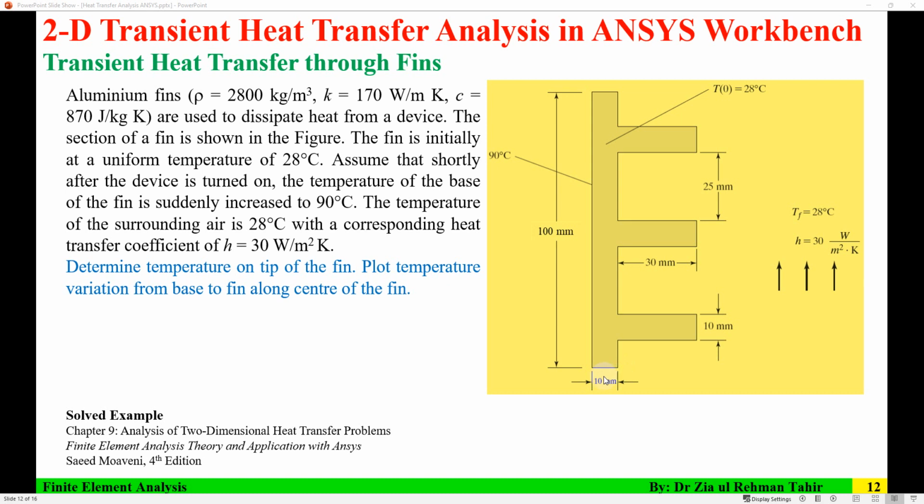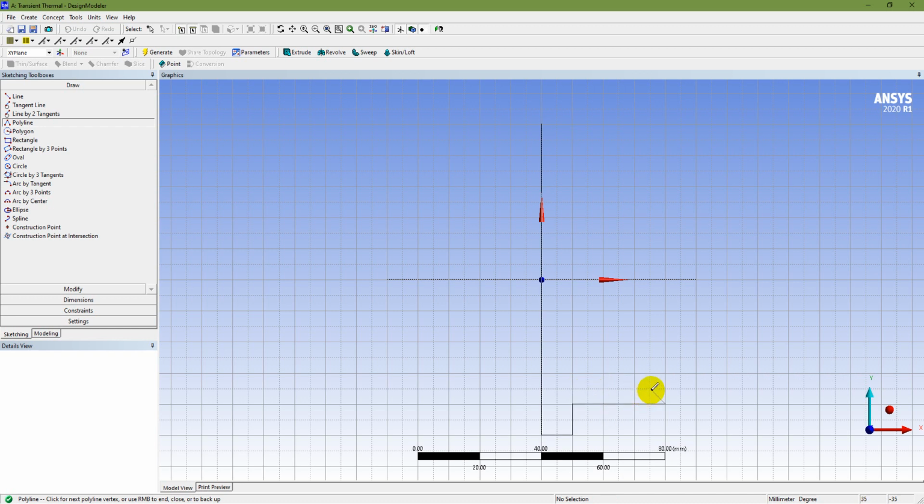So that is 10 millimeter, then 10 millimeter and 30 millimeter, and that spacing is 25. So then that is 10, 30, and then that is 25, that is 30, 10, 30, then that is 25.